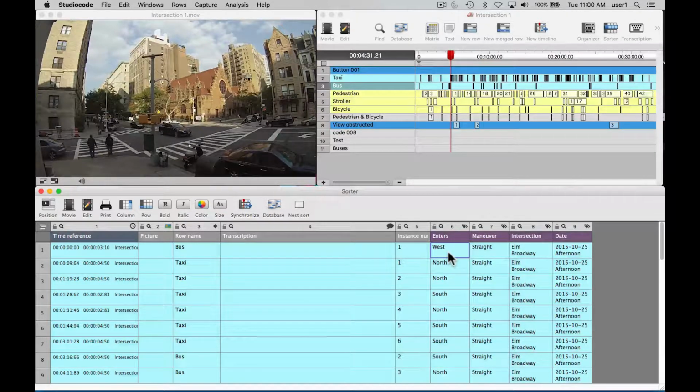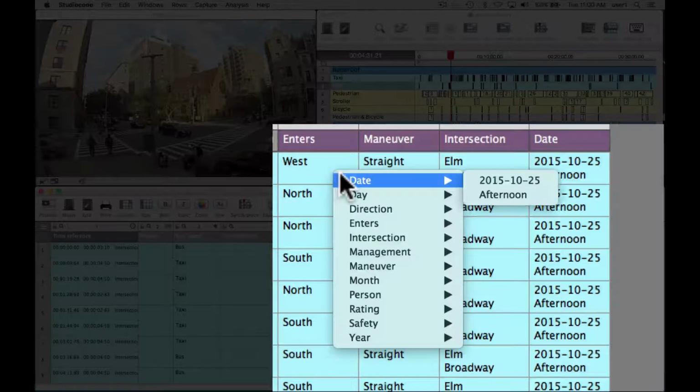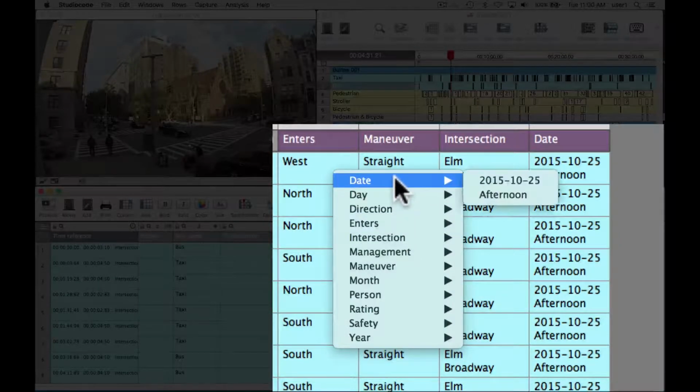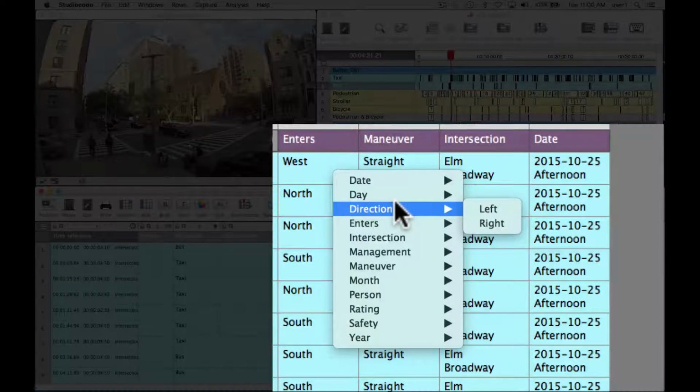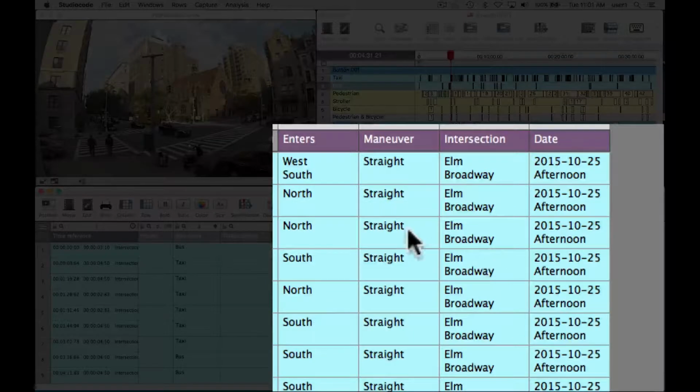Similarly, if I option click in any given group cell, I can get a drop-down list of all the groups. So this first list are all the groups that have ever been associated with that timeline. In this case, I want to grab a new label from the enters group, and let's make it come from the south this time. So I just added it. I didn't replace it, which is a good point to make. Let's just leave both of those labels on there.